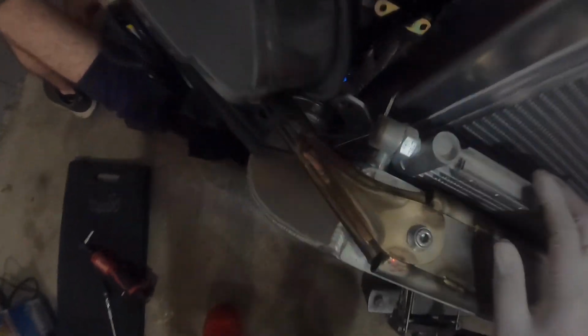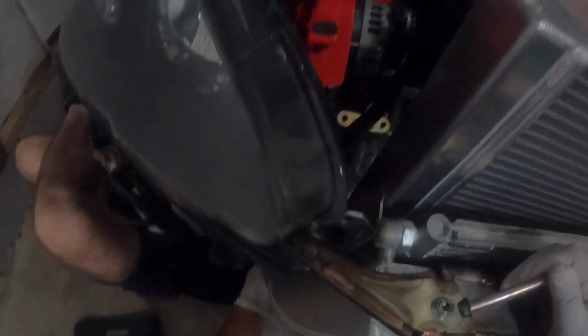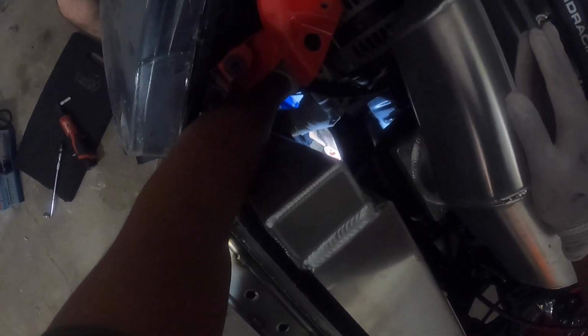Is it over the lip? Nah, it needs to go over. The right side is. I can't see the left. No, the left side isn't yet. Is that one over? I think it's over now. Let me see. Nah. Got it? Hold it there, let me see. Nah, you gotta push the left side up a little more. Yeah, I think right there. Hold it up. Yeah, hold it there. And put this bolt in. Go ahead.